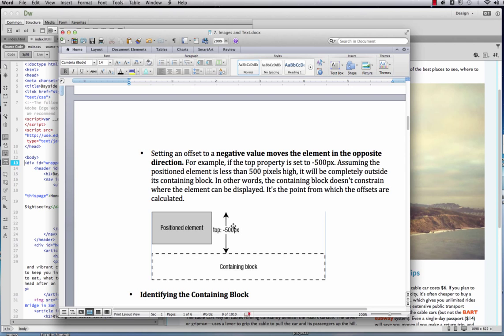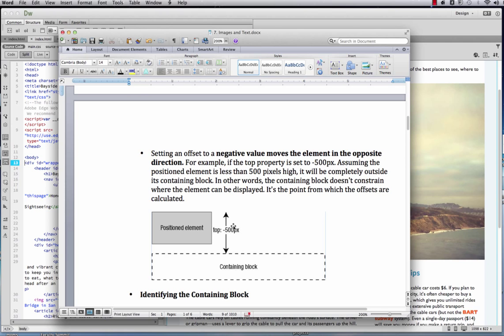In other words, the containing block must have a position of absolute, fixed, or relative. If you go back in your book to page 223 in Visual QuickStart, it'll explain what each one of these is. I'm not going to go into detail with this. That's done so well in your book. If no such element exists, the page is the containing block. So that's something else you need to understand.